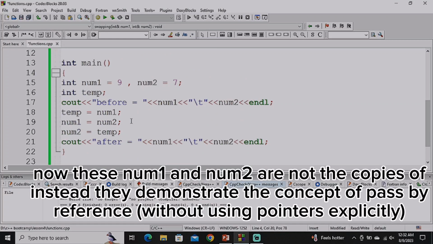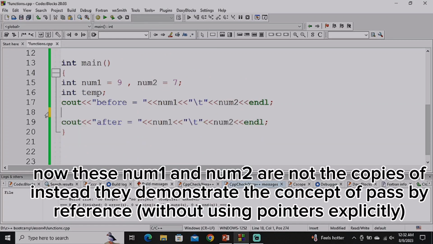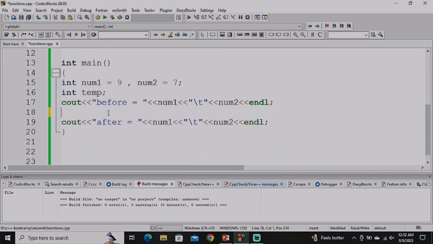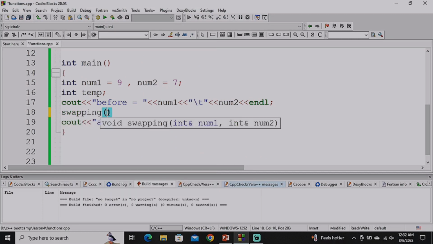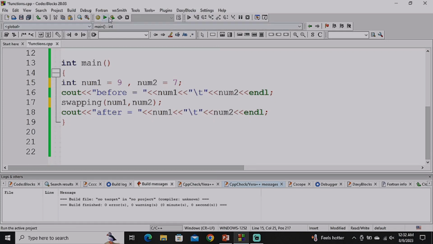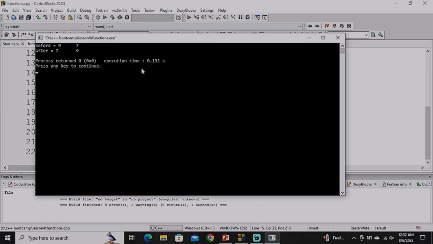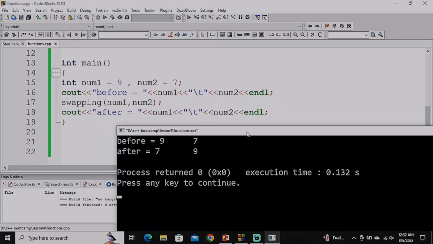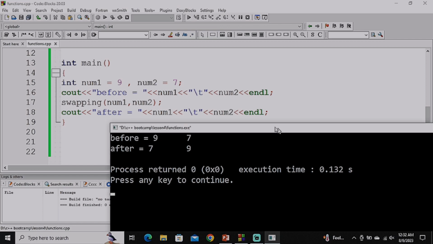Now let's see whether our code will work or not. So we say swapping, and we will send our num1 and num2. Will it work or not? Let's have a look. And we do not need temp here. Alright, you can see num1 was 9 and num2 was 7. Now num1 is 7 and num2 is 9.